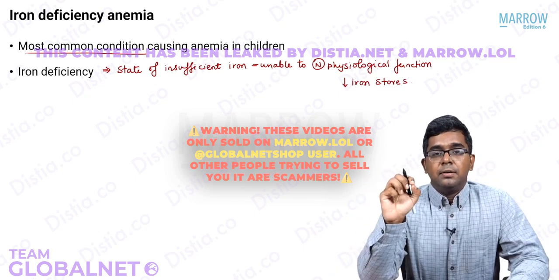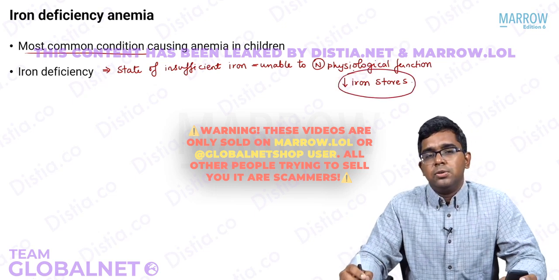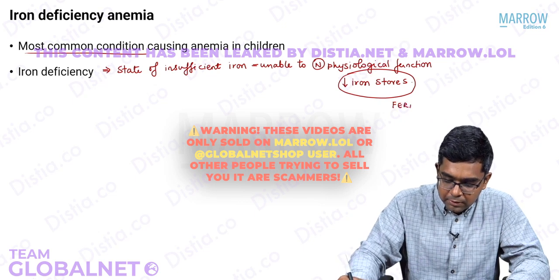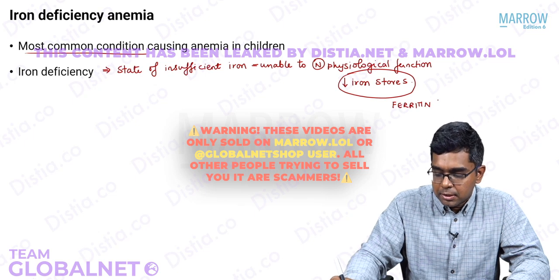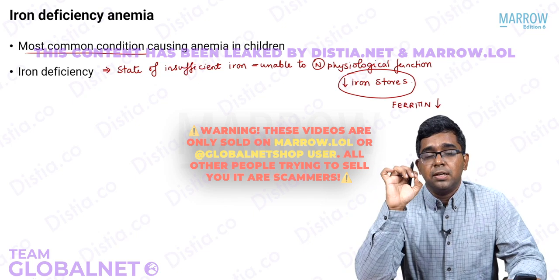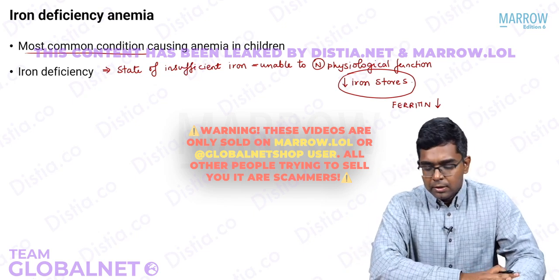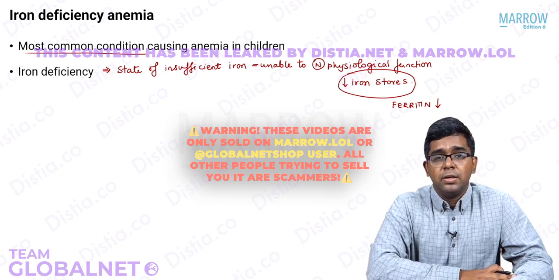Okay, right. So the important factor is iron stores. And we all know that one of the storage forms of iron is ferritin. That is why, even in the previous discussion, I told you iron deficiency anemia is characterized by low ferritin, one of the very, very sensitive tests which we can do in a child with suspected iron deficiency anemia. Now let us see the reasons why a child should develop iron deficiency.